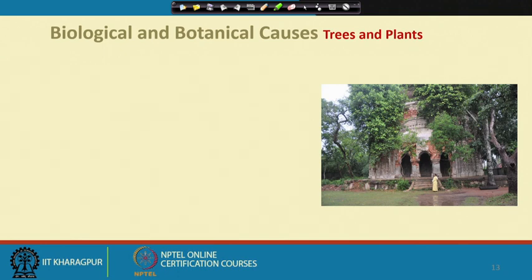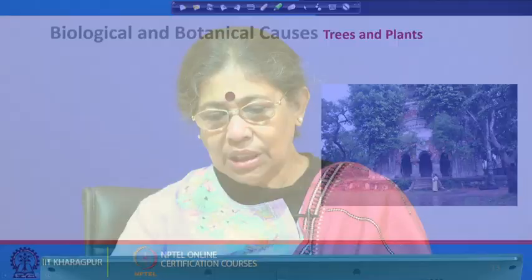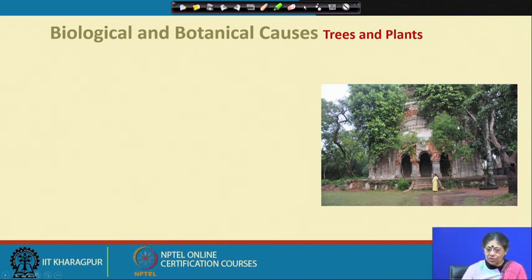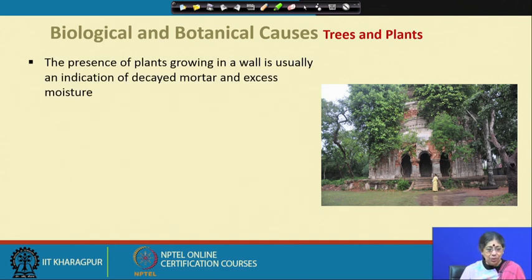Sometimes it is the huge trees, as I say, that start as a sapling, but ultimately grow so huge that they become very unmanageable. As I say, sometimes a tree is almost holding and supporting the whole structure. This is a small temple, as you can see, near in our East Midnapur district, a very well known temple. It has almost been covered with trees, and the tree roots have really penetrated within the structure. So, it is very important to understand, first of all, not to allow this thing to happen, that is what is important.